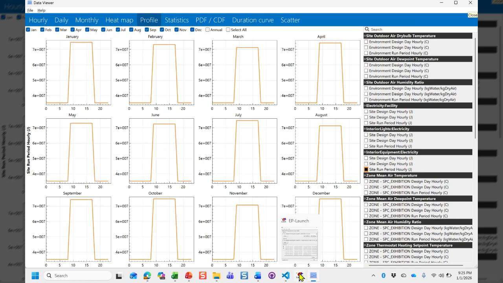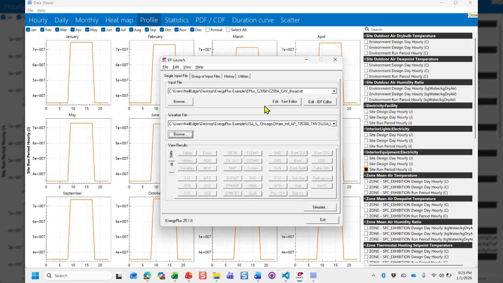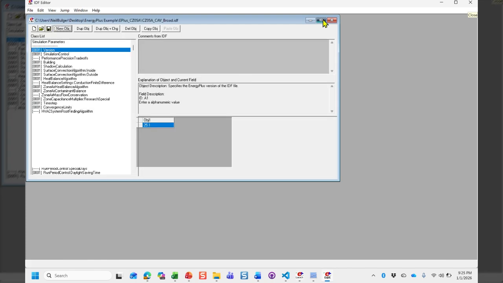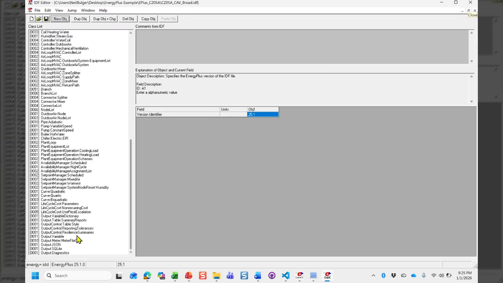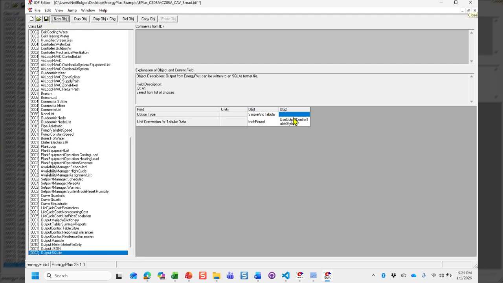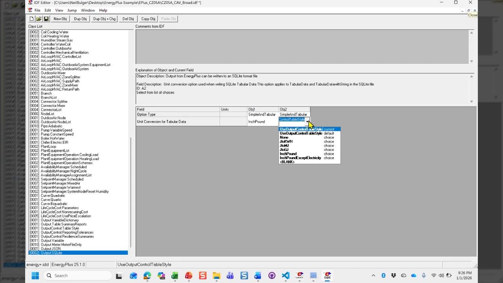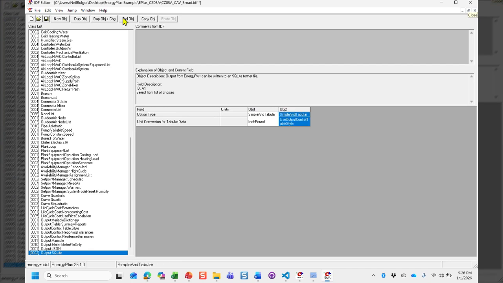So the last piece I want to do is show you how to enable an SQL file. If you don't have one in your IDF Energy Plus file, you can edit your model and enable it. So let's go look at the name of that object and how to do it. The name is Output:SQLite. You would hit new. I already have one here, but basically you would say I want simple or simple and tabulated. So I can do the simple and tabulated, and then minor in inch pounds. I don't really know if that matters, but you basically just need this object to generate the data files.